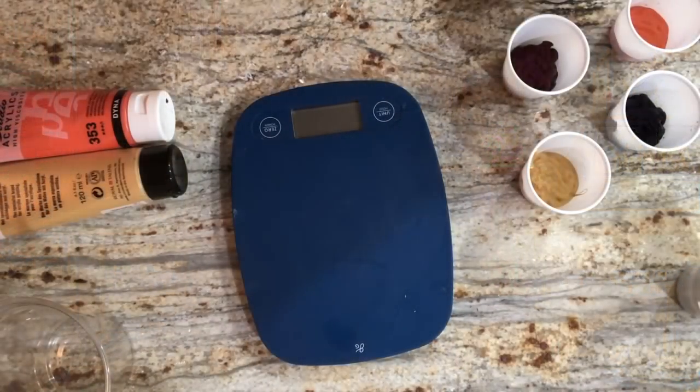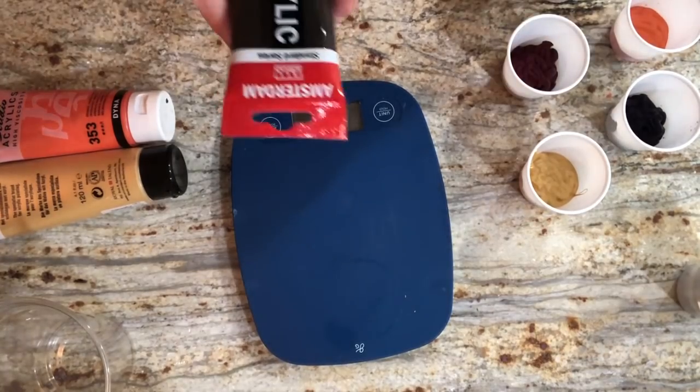I'm going to do another first tonight which I never ever do, and that is measure out my paint. I have a kitchen scale and I'm only going to do two colors in front of you, then turn the camera off and mix up the rest. I'm going to be all scientific tonight because I always just eyeball it - I feel painting should be done organically, but tonight I'll use my scale and the Golden Pouring Medium to be exact.